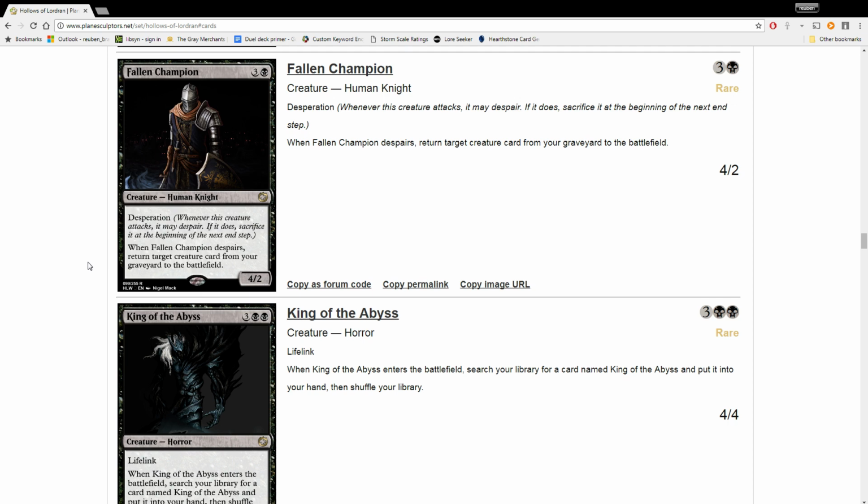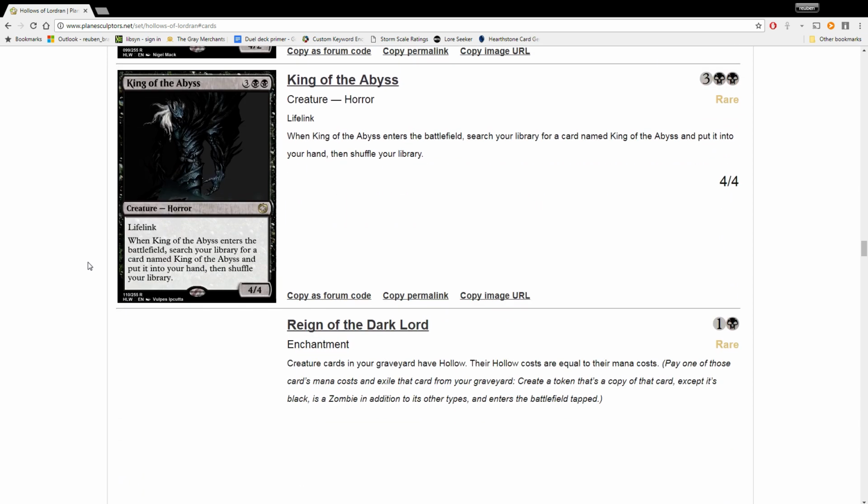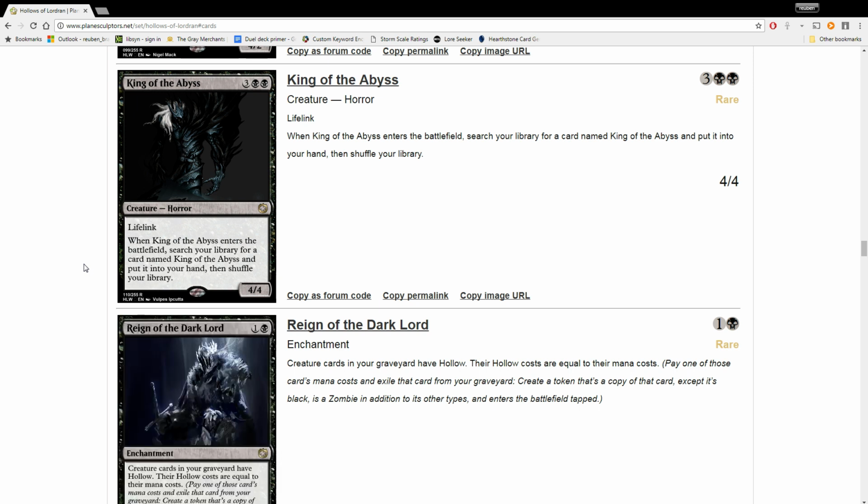Okay. All right, we done with that one? Yeah. King of the Abyss. All right. Three black black. Creature, Horror. Lifelink. 4/4. When it enters the battlefield, search your library for a card named King of the Abyss and put it in your hand, then shuffle your library.